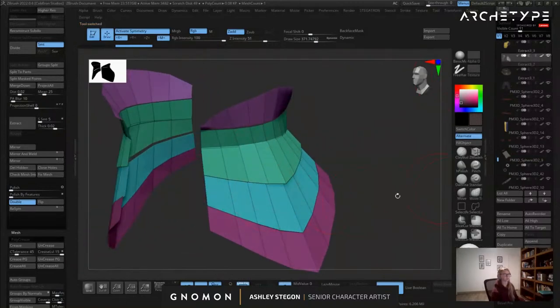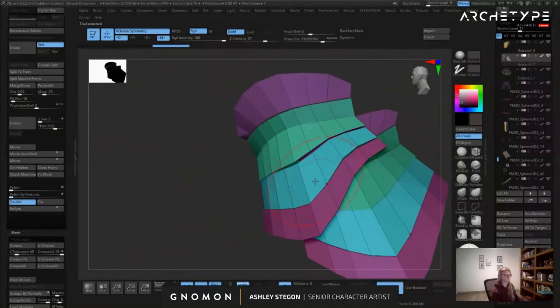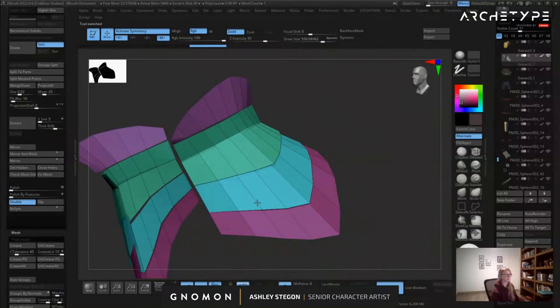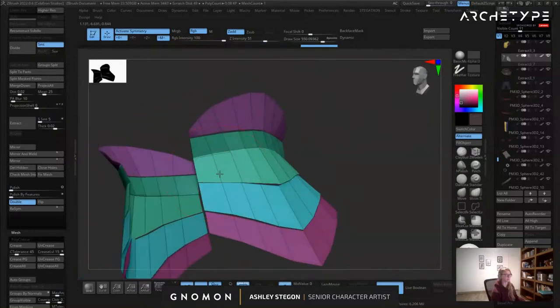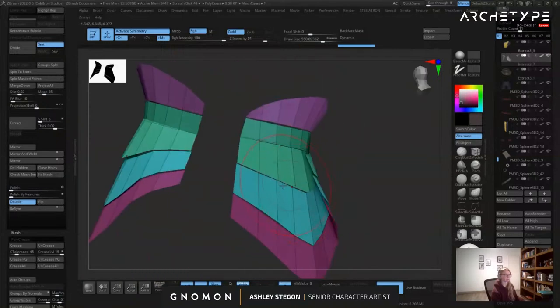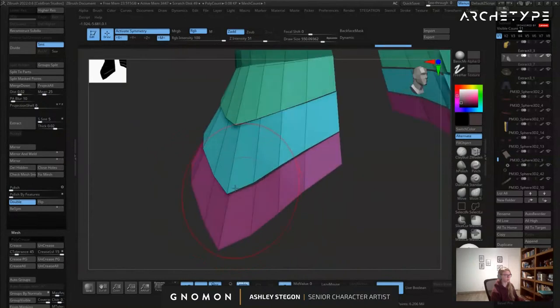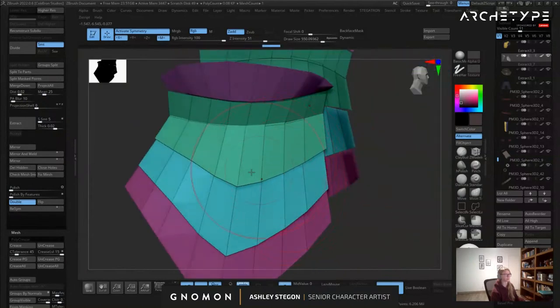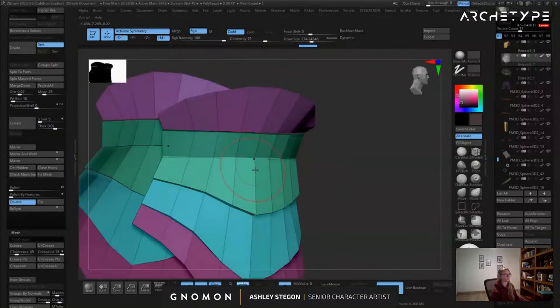Just make do, Ashley. If I didn't split them all, if I picked the correct one before merging down, I would have had all the history, is my point, but I didn't do that. But yeah, you can keep that in mind. You can be super aware of that, and if you're really aware of it, then obviously making changes and adjustments will be a lot easier.